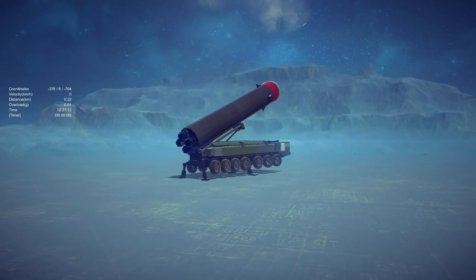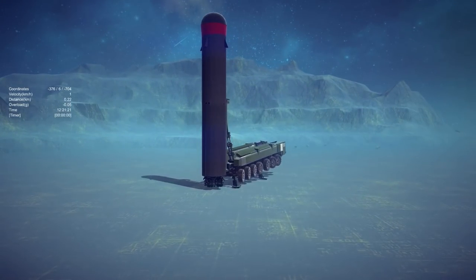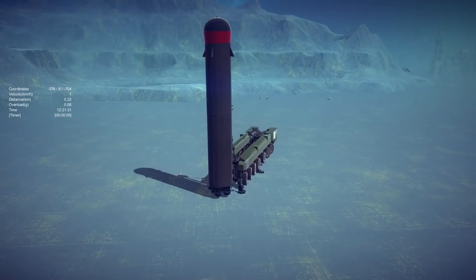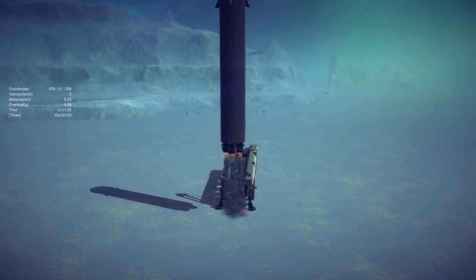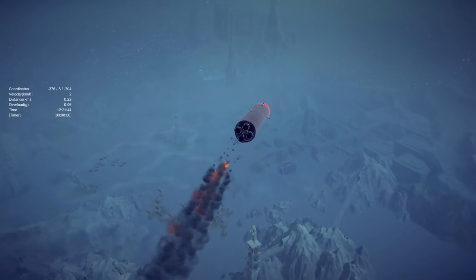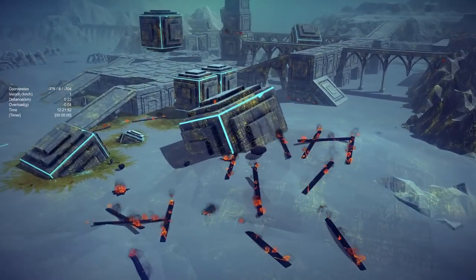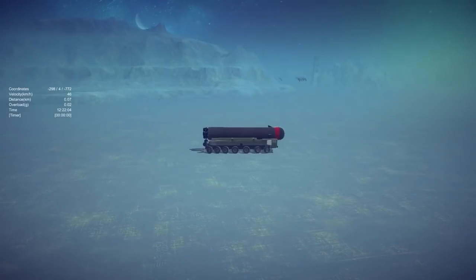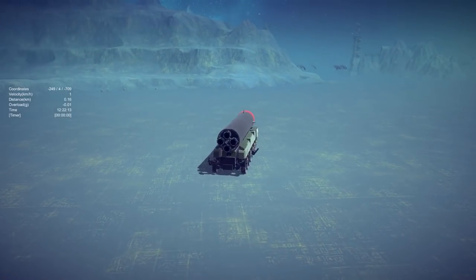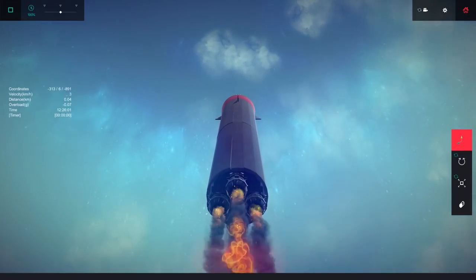We had to go back to the sandbox map because this missile has a pretty long range. Unfortunately, I don't think there's a way to control it in the air, which is weird for an intercontinental missile, but beggars can't be choosers. We're back at the sandbox because we need that map distance. We're all erected again and ready to go - hopefully this goes somewhere in the middle. We're definitely going to hit somewhere over there.